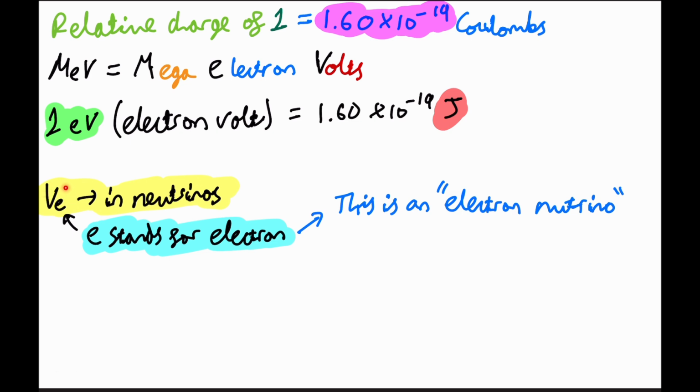This is the symbol of neutrinos, so don't confuse it with the eV, it's νe. And the small e at the bottom stands for electron. This means that if you see νe, this is an electron neutrino, because you could have ν something else, for example, ν mu, which is a Greek letter, that means it's a muon neutrino, so it's slightly different, because we'll learn later about lepton numbers, and we'll look at that later.